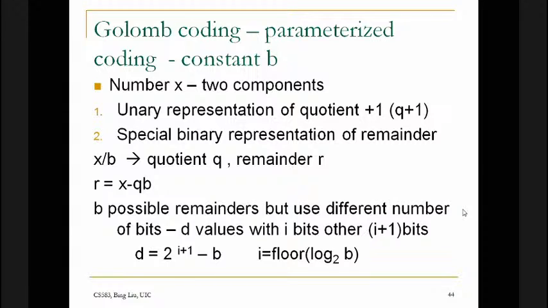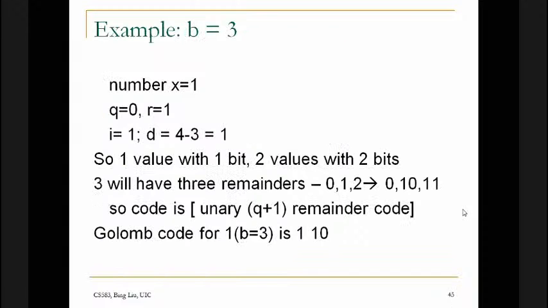Now we will work out an example. It will be very easy for you to understand. Now let us take the b value as 3. Okay, for simplicity, I am taking the number x is equal to 1. So here when I take x is equal to 1, the base b, I am taking it as 3. I have to divide by 3. When I divide 1 by 3, the quotient is 0 and the remainder will be 1. That is, 1 by 3, the remainder will be 1. This is quite simple. Now, what is the i?